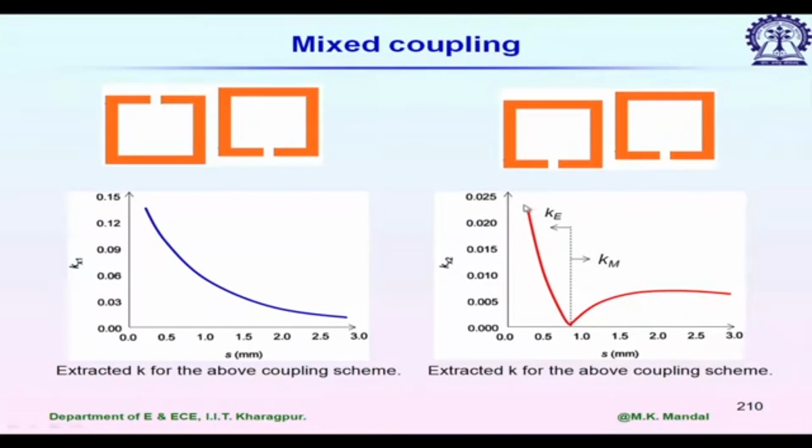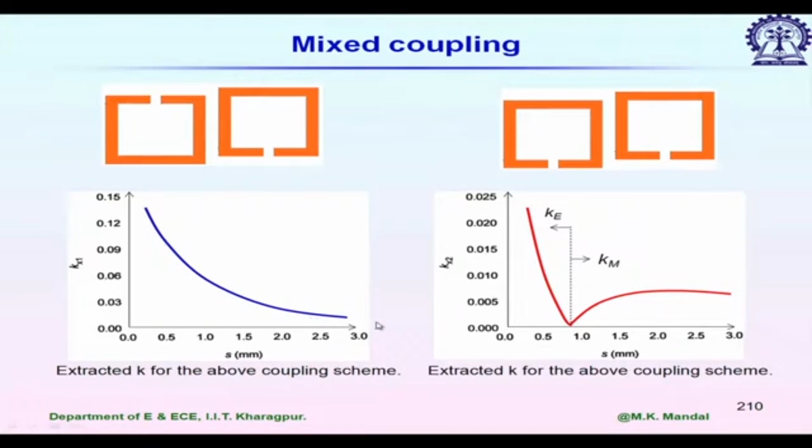Now it is interesting to see that first the coupling coefficient decreases, and at some given value, let us say for this particular example 0.9 or 0.95, it becomes 0 and then again increases. It is due to the opposite behavior of Ke and Km. So at this 0.9 or 0.95 millimeter, Ke and Km cancel each other's effect, and at lower frequency it is electrical coupling, at higher frequency it is magnetic coupling. And for this left hand side figure, it is always mixed coupling, and the coupling coefficient, you see, decreases with increasing separation.